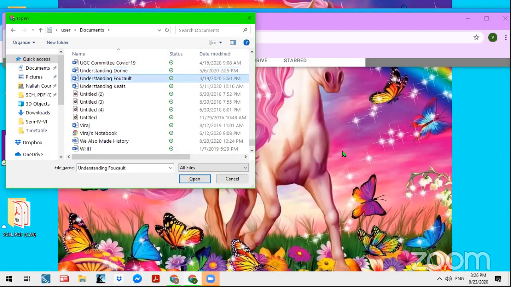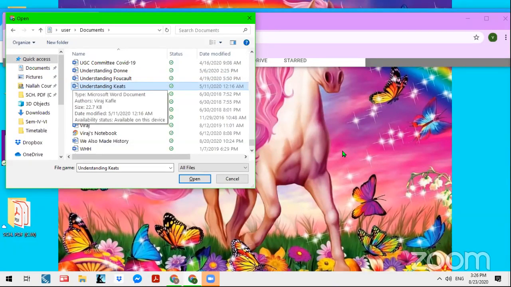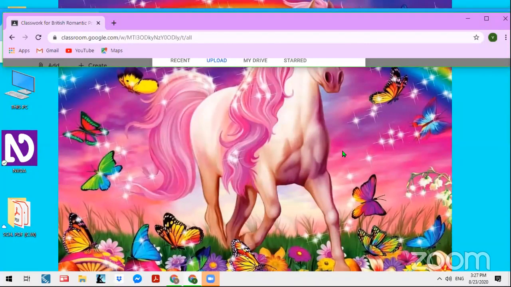Understanding non-list item focused. Understanding Faculty 1. UGC. Understanding Faculty 1. Bavika e-learning. Understanding non-list item. Understanding Faculty 1. अंडरस्टैंडिंग कीट्स करके मैंने एक आउटलाइन प्रिपेयर किया था स्टूडेंट्स के लिए, तो वो आउटलाइन में इस पे एंटर कर रहा हूँ इस फाइल पे. Classwork for British Romantic Poetry.